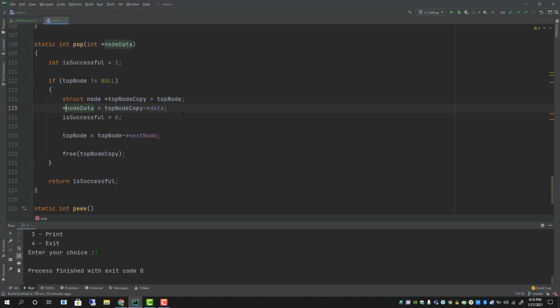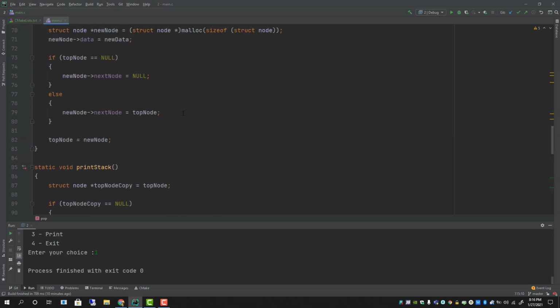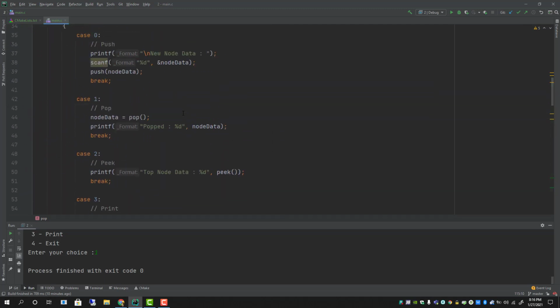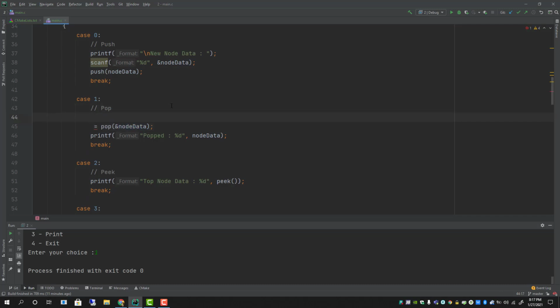Now let's update the main function. So now you're going to place the address of the node data as a parameter of the pop function. This will then contain the value of the data of the popped node. And then we are going to create a condition that will print the data that was popped. Otherwise, it will just display that the stack you're trying to apply a pop operation onto is empty.